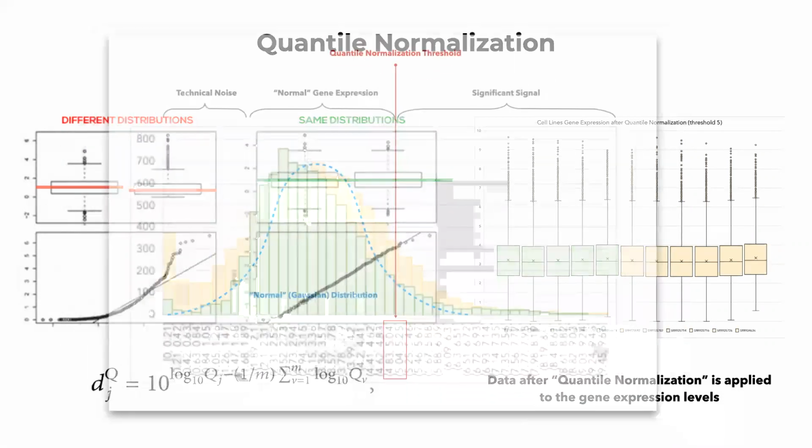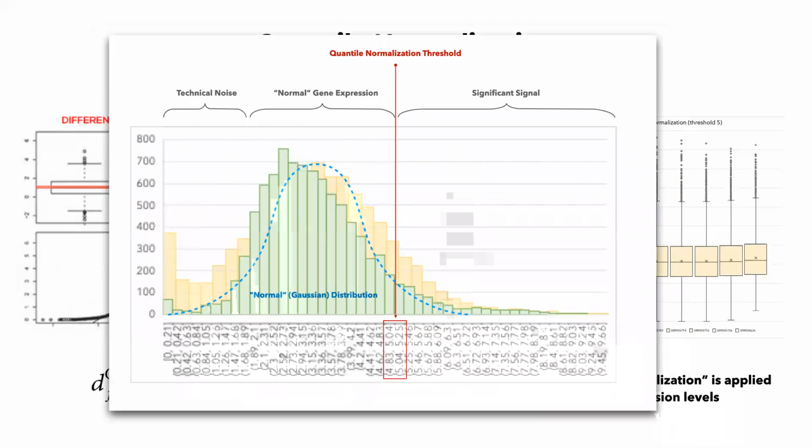So when we look at this data, we understand that the low gene expression that we have here at the bottom of this histogram really does not carry a lot of biological information because it makes it difficult to distinguish between the low expressed genes. We also have the bulk of our data, and the bulk of our data typically represents genes that are responsible for the normal function of a cell or a biological organism. And then we have the significant signal. The significant signal that we have about differences is where we will find the most significant and statistically valuable information.